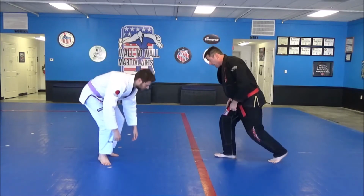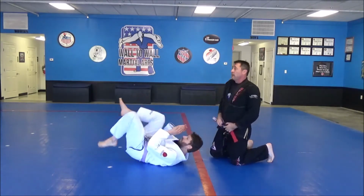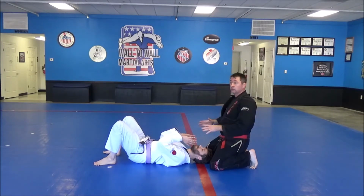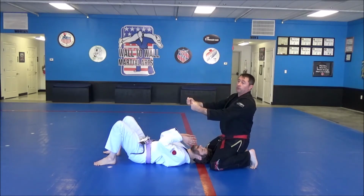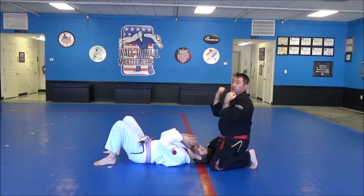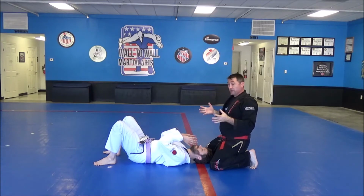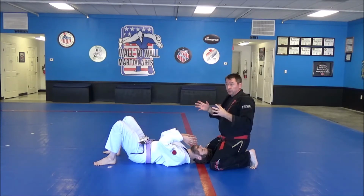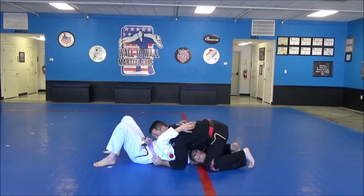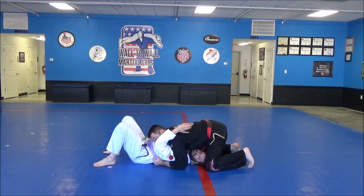So Coach Josh will lay on his back with his head toward me. For Kamishihogatame, I'm above my opponent's head, knees are out wide. I put my arms under both shoulders, grab the belt on both sides. If the belt weren't there, I could grab the gi, grab the pants. I could even hook under the armpits if I needed to. If the belt is there, for testing purposes, we want the kids to grab the belt. So I'll go underneath, grab the belt, shoulder to shoulder, pull him in real tight, and my chest is making contact with his chest. Person on bottom, you want to turn your head to the side so you can breathe. Okay, so this is the upper 4-corner hold.